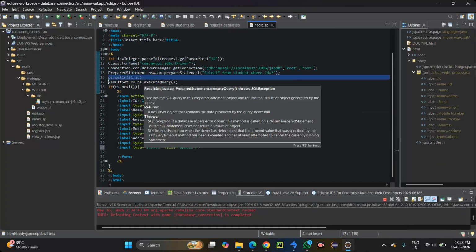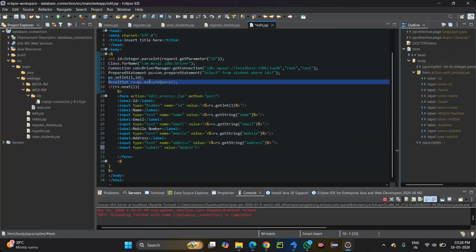Here we are using executeQuery to execute the select query and retrieve the data from the database. Retrieved records are stored in the ResultSet.